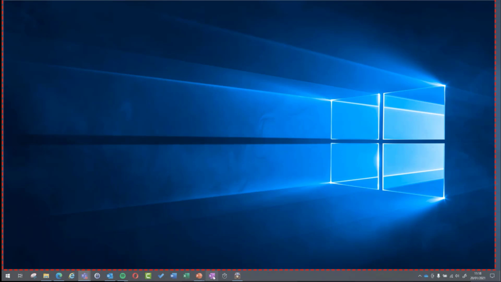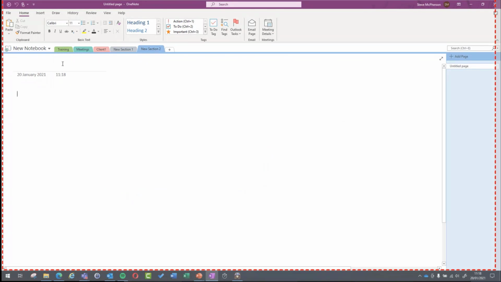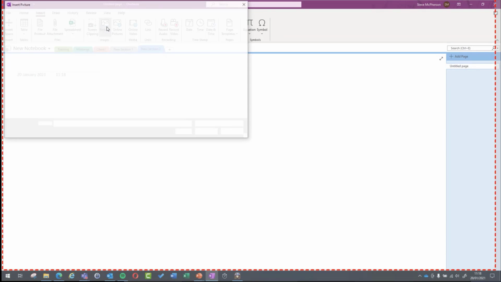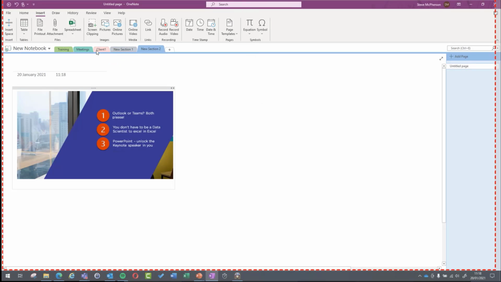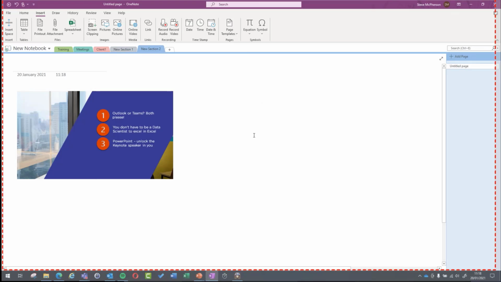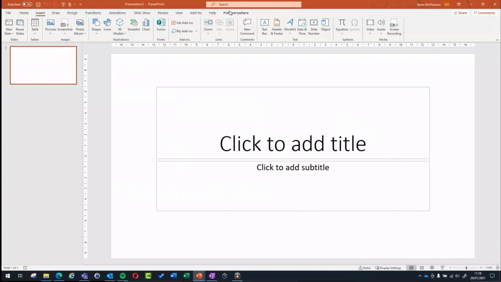So I would actually do the same process that I want to show somebody. In order for me to extract text from a picture, I would insert the picture. Everything that I do is being recorded for people to watch back. And then I'll talk through it. I'll right click, copy text from picture. So I'm essentially doing what I want them to see, and then I would stop recording.